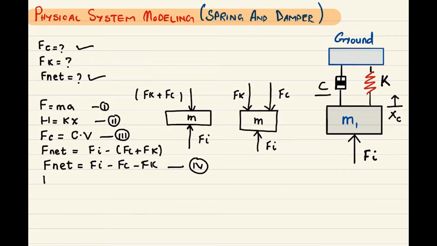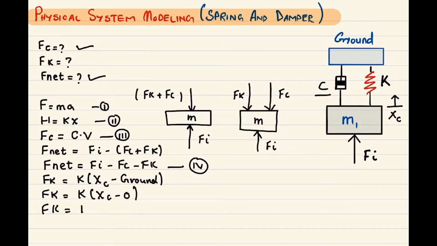Now we have to find out Fk, and we know Fk is equal to the spring constant times the displacement, which in this diagram is given about here, and the displacement is going to happen between this ground and this point, and at the ground point we know the displacement is 0, so we're just simply going to write xe minus ground. I would prefer to write ground in exams, because the teacher should know that you understand the concepts. So k times (xe minus 0) will give us Fk equals k times xe, and this is our equation number 5.